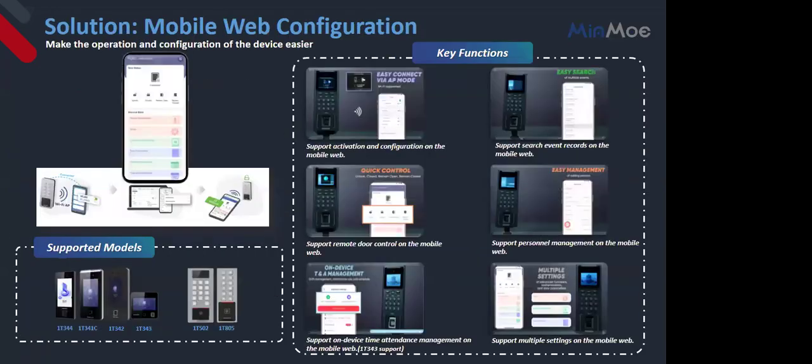Moving forward from there, I'd like to tell you guys about the easy communication. With the mobile web configuration, it's very straightforward. As we mentioned, the AP needs to be enabled. Once the AP is enabled on the device itself, then you can use your mobile phone to scan for that hotspot, if I can put it that way. This gives us the capability of logging into the web interface of the device itself, and we can do all the configurations that we need to.